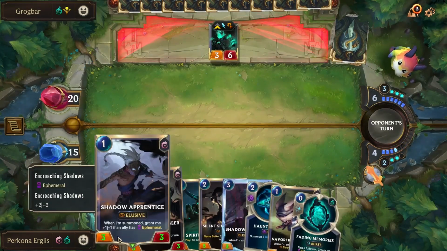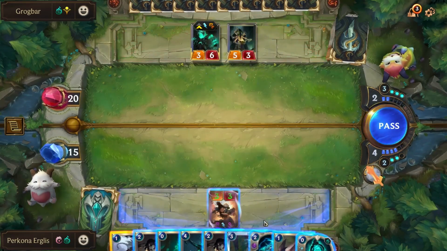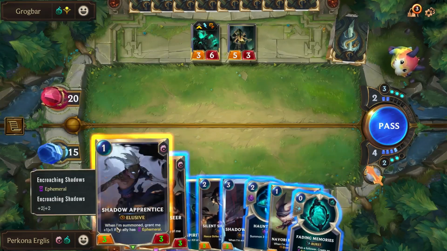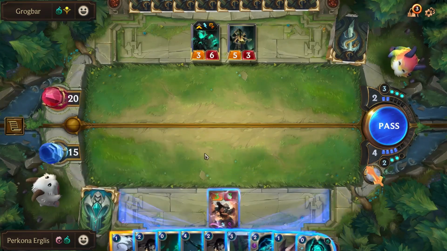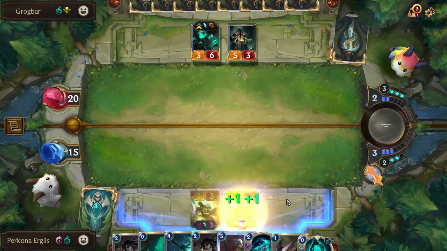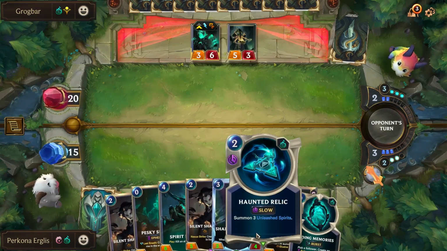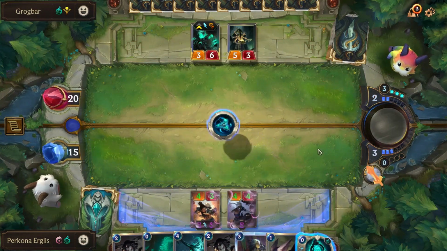Go with Greenglade Duo. Look what good comes of mortal greed. And now we hope that he doesn't have it. So do we? No, we don't. We could go Pesky Spectre. Fading Memories into Pesky Spectre, I think, is what we need to do here. We're at 8. Let's go Haunted Relic.